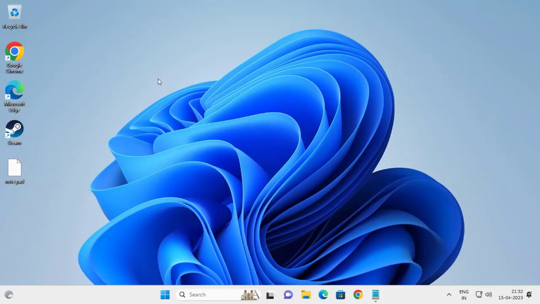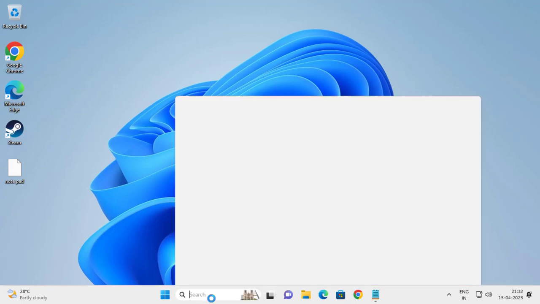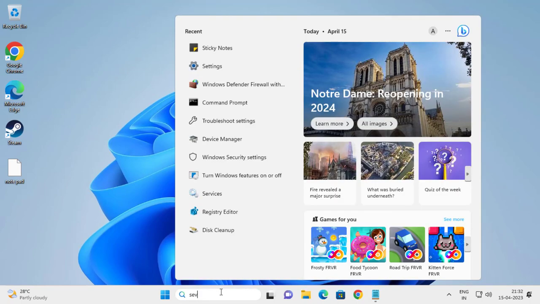Today we are going to see how to resolve error code 1935, an error acquired during installation of an assembly component. First thing I recommend to try is restarting, guys. Sometimes simply restarting can solve the problem. So first thing, go and restart your PC, and if that didn't resolve it, go to the search menu and type services.